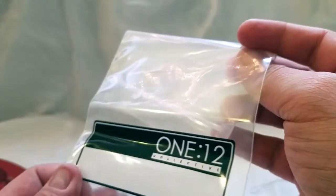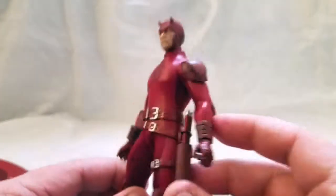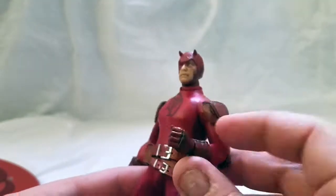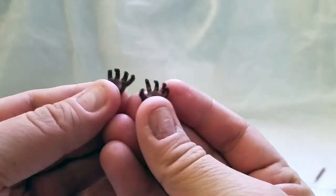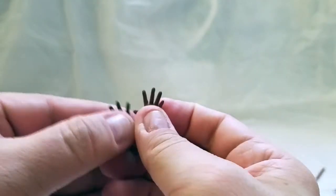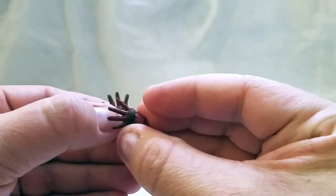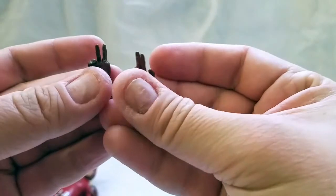Of course, you get the 112 Ziploc. You get a lot of hands. Out of the box, naturally you would get the fists. And then, like you saw at the start of the video, you get the baton holding hands. You get a set of gripping hands, or choking hands. I guess jazz hands, or sliding down the wall, doing all sorts of Daredevil stuff. You get a set of these baton holding hands for doing tricks, and baton twirling hands, or peace signs.